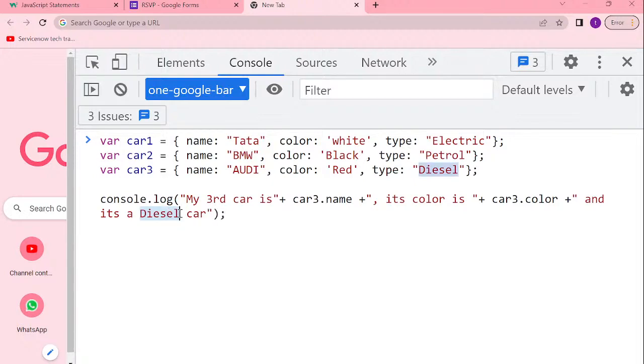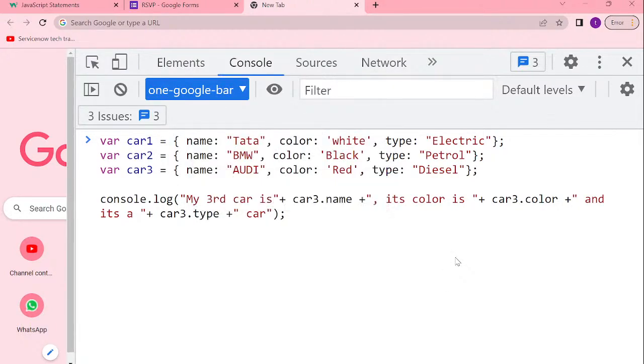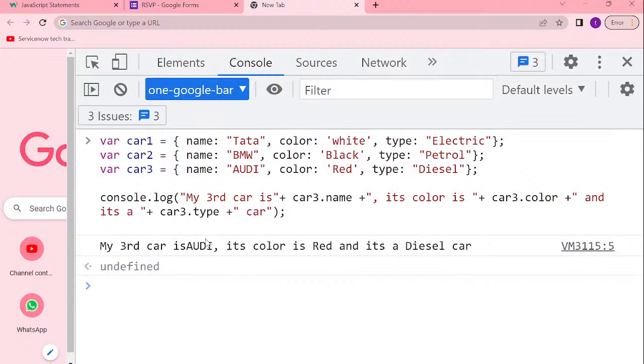In the same way, you will even replace this as well. So I'll just write double quotes plus, so that that's separated, and this is also a string again. So I'll just write plus double quotes so that this got separated. Now I'll just write car3 dot type. So I'm not getting a space here, but my third car is Audi.